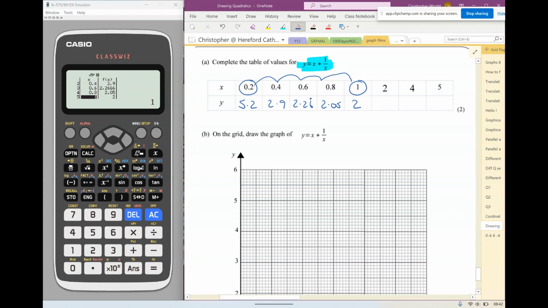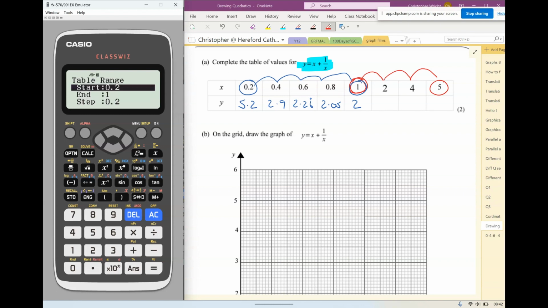Okay, right, now I'm going to put in the second lot. So I'm going to put in from when x is 1 to when x is 5. Now I've got a jump of 1 here, and then I've got steps of 2. I'm just going to put them all in as steps of 1. And of course, I'll only need to copy down some of the y values that my calculator produces. So I'm going to press the cancel button. It takes me back to my function there. The function hasn't changed. I still don't want a second function. This time I'm starting when x is 1 equals, ending when x is 5 equals, and I'm going to do steps of 1 equals.